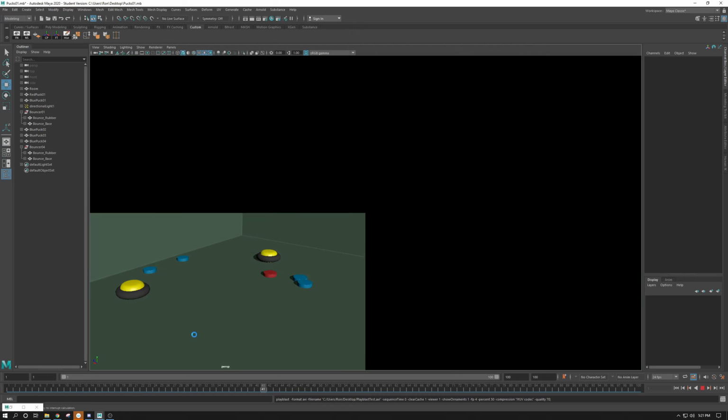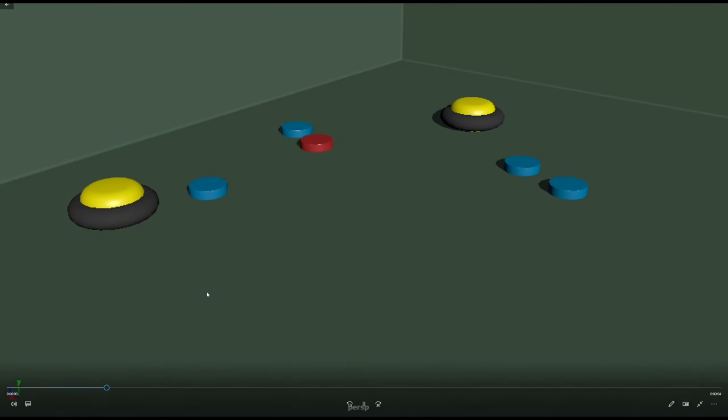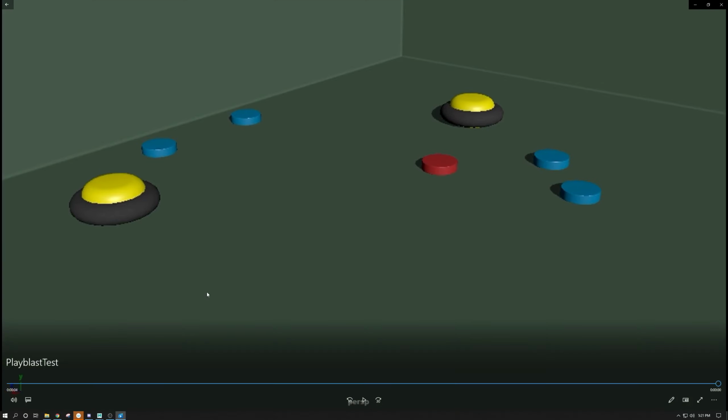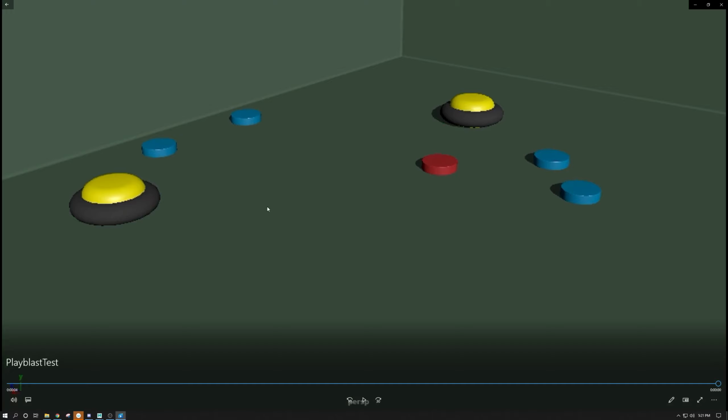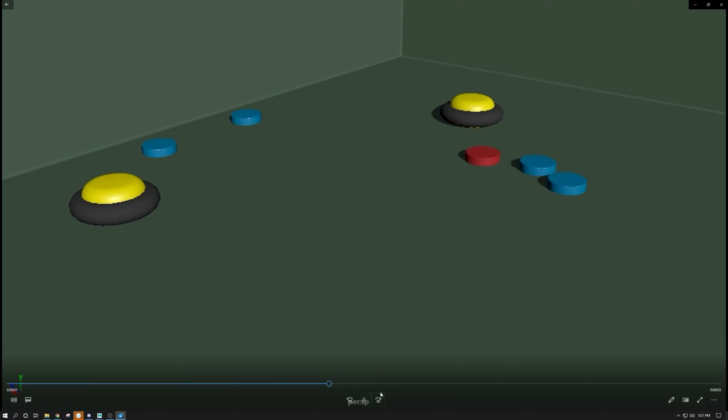And this will render out, and as soon as it's done, it pops up. It opens it by default in the viewer of whatever your hardware is. And it goes through and plays. So you can see, boom, boom, boom. I should have turned off show ornaments. I did not, but that's what those would have helped you with. So you can see it's going there. Boom, boom. It looks pretty good.